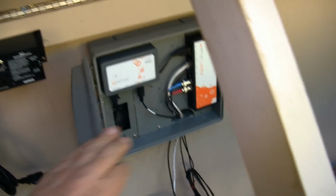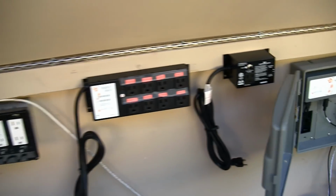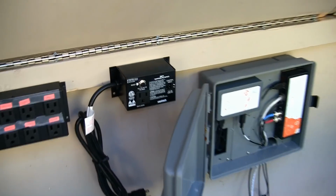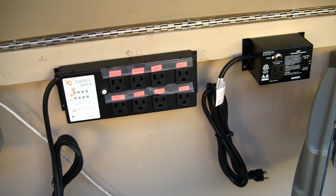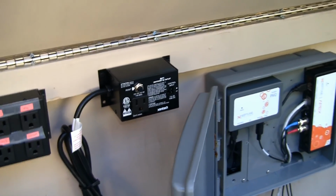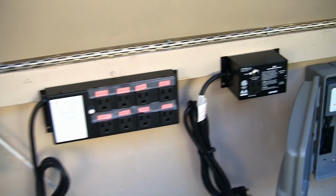And that Apex brain and such sits out here inside this nice slick waterproof NEMA enclosure. There is the energy bar. There's the actual power source there. This here is a relay that, because of that big 1 horsepower chiller, we didn't want to necessarily plug directly into the Apex. It might hog or cause an issue, so this is a special relay that we ordered. That's what's going to interface between the Apex and the chiller itself.